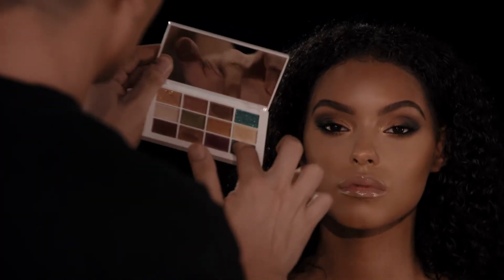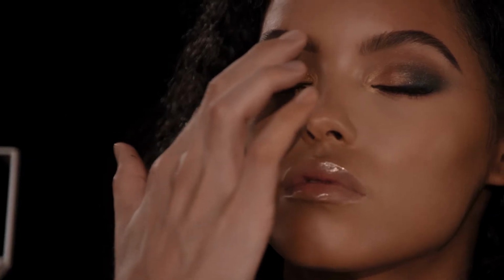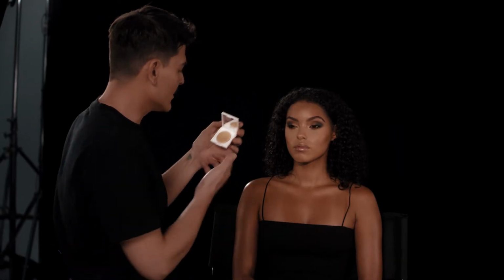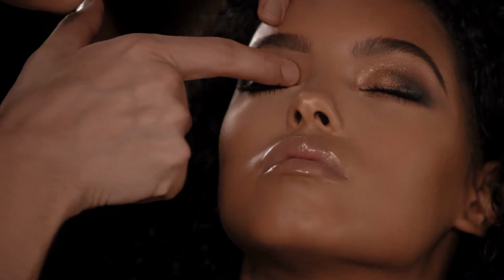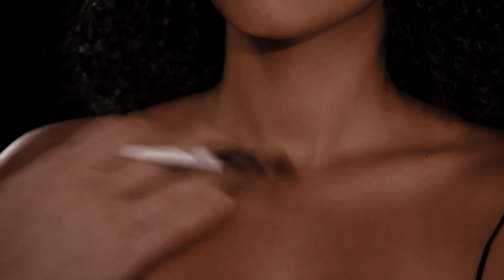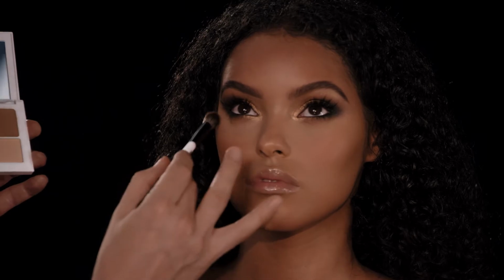A little bit of shade 12 from the Master Metallics. I'm gonna go right back into there. I'm gonna take Master Crystal Reflector in Citrine with my finger. And to finish off, I'm gonna just take shade number 8 to her cheekbones. Okay, I'm just adding some finishing touches to the dramatic look.